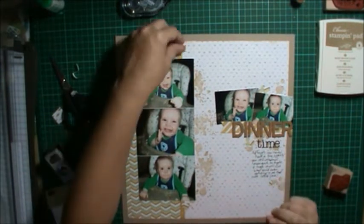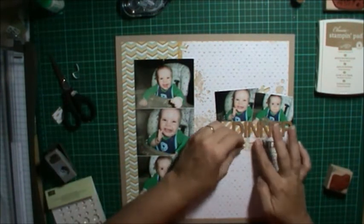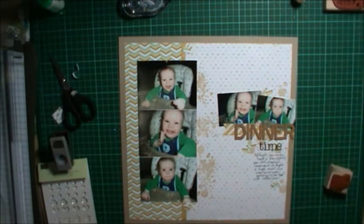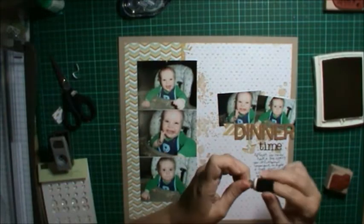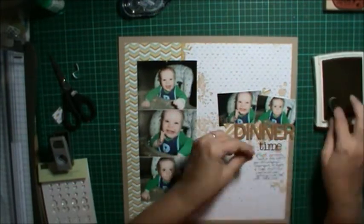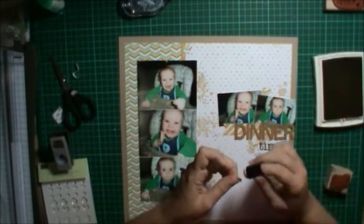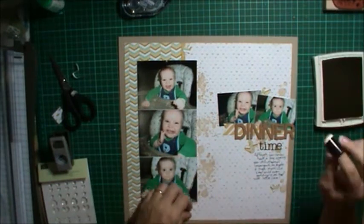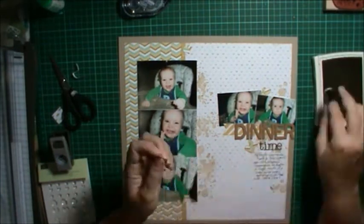And so now I was just trying to work out my points of where I wanted to put my embellishments. So I put them at the top and the bottom of my journaling and photos over on the right. And then on the ones on the left, I was going to just do a few little embellishment points at the top and bottom of the line separating the pattern papers, and it just didn't look right at all. So I played around a little bit and ended up moving them just a bit onto the side, and then everything just seemed to gel together nicely.